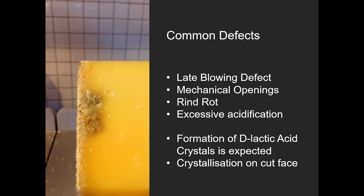An associated issue is crystallisation of D-lactic acid on the cut face of the cheese. Sometimes a cheesemaker will have cut wedges returned by a retailer with complaints about mould growing on the surface, but in many cases this is actually D-lactic acid starting to crystallise on the cut face due to small imperfections on the knife or wire used to cut the cheeses. It can be an expected part of the cheese technology and it may be worth noting on the label that some natural crystallisation can occur within these cheese varieties.